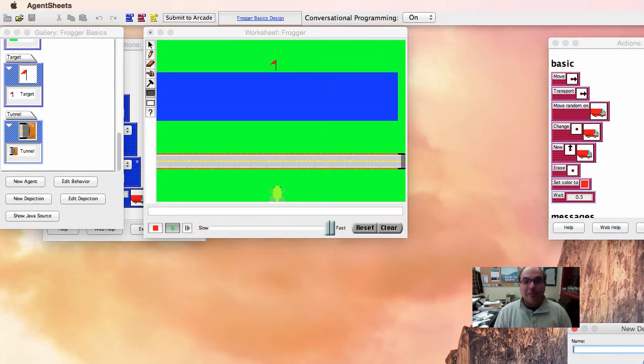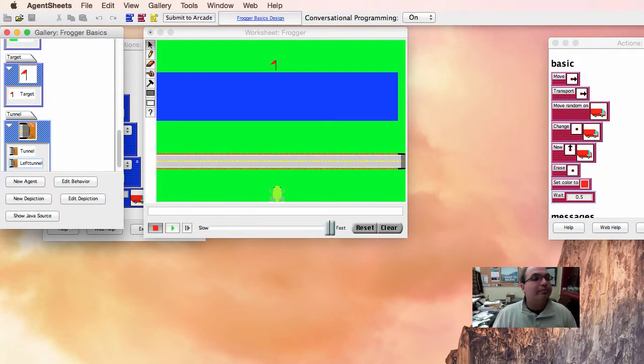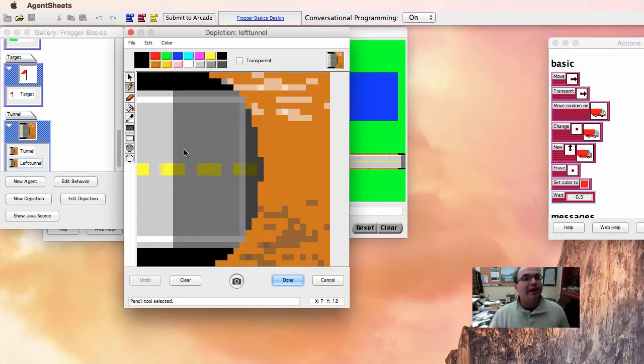So we'll create a new depiction. We'll call it left tunnel. Okay, and again, we can edit depiction. We can edit this. By default, it just picked the previous one, but it's actually not what I want. We could do a few things.